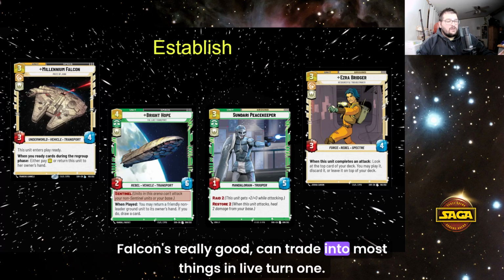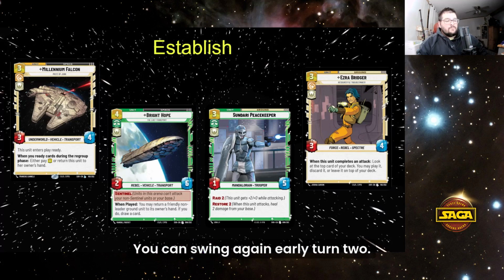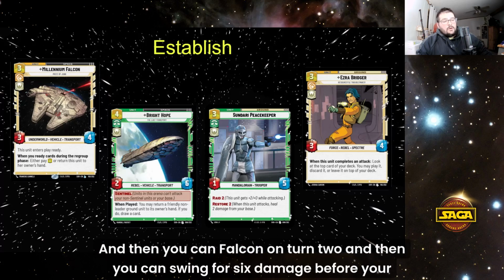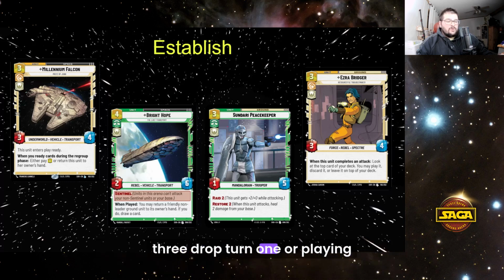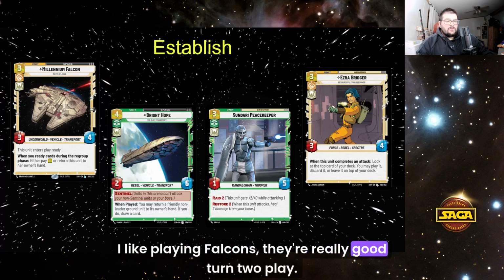Falcon's really good. It can trade into most things and live turn 1. You can Han up Falcon if you swing into something and clear it. You can swing again early turn 2. And Falcon's also a really good follow-up play if you Han up to Ezra Sundari, and then you can Falcon on turn 2, and then you can swing for 6 damage before your opponent really knows what's happening, and you can get ahead really fast with playing a 3-drop turn 1, or playing Greedo plus Marine or something like that. I like playing Falcons, a really good turn 2 play.